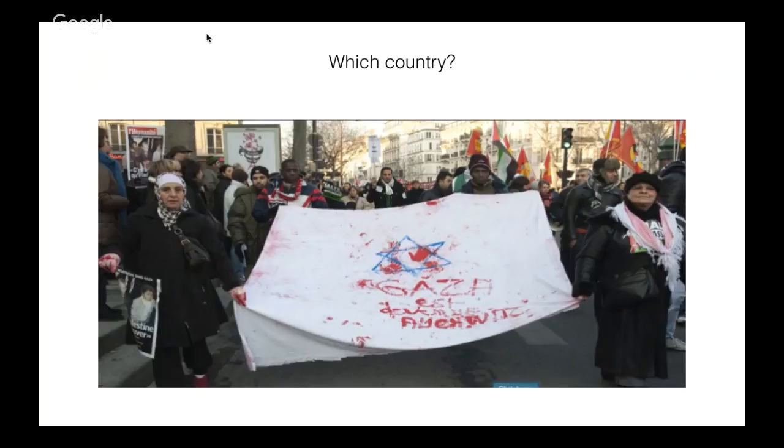But if you look in detail, in the top left you have what looks like a magazine cover called L'Humanité, and also the sheet they have in the middle is written in French. In the background, that looks like Western architecture, so we can say that yes, that one was France.